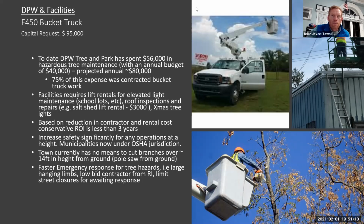Yeah, so it's a good point, Ralph. The LED lights I mentioned earlier are just the ones that are after the meter in the parking lots of the schools, and there's several of them. It's not the street lights that are in the street, which are maintained by our electrical street light vendor, Daigle, and their contract, without any extra work, is around 13,000 and change a year. And then it's additive depending on how much work you do, replacements, poles pulled down, things like that. It's not that. The facilities guys change bulbs and do all the maintenance on the lights without having to interfere with any conductors or grid infrastructure. It's all after the meter at the school.